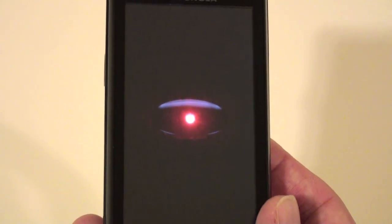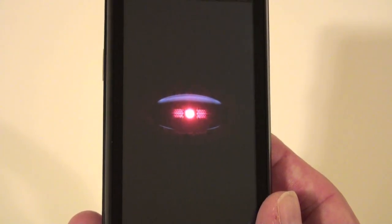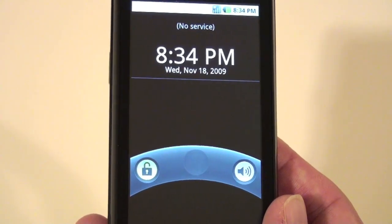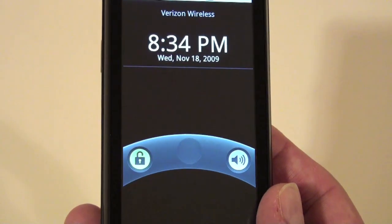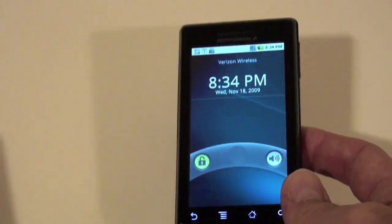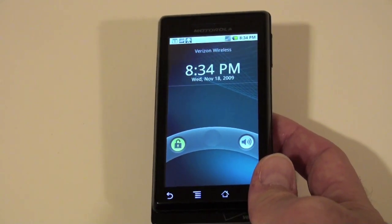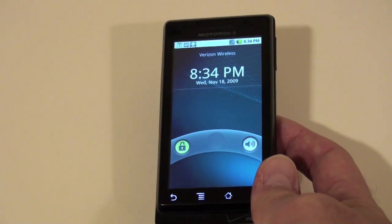Best part is coming up. Let's see if it's going to do it. Oh, there it is. Sorry, I had to wait for that one. So basically, it's an Android-powered phone, and it's using Android 2.0, and that's the latest version.